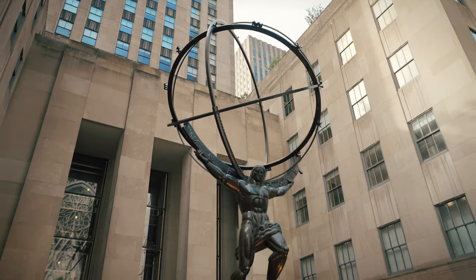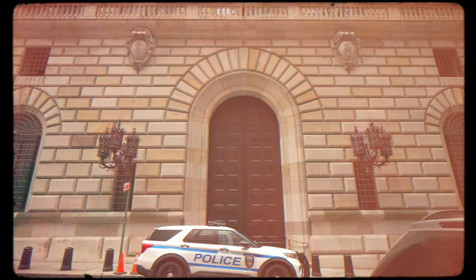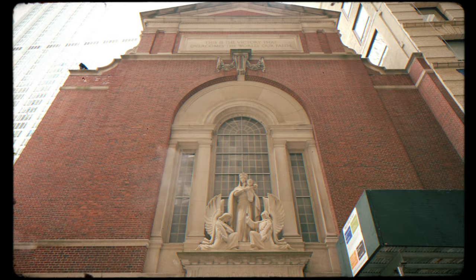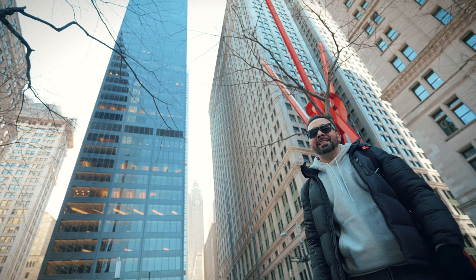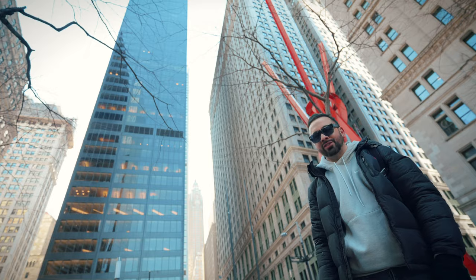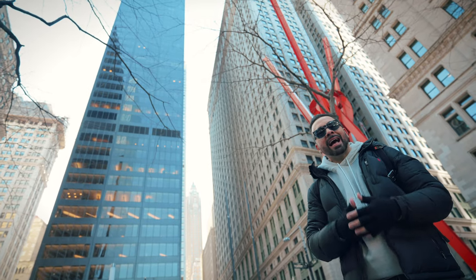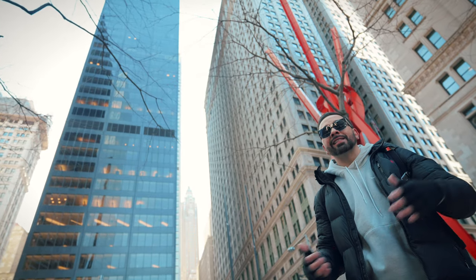Up into the mid to late 1800s, this was most of New York. But then at the turn of the century, what we know today as Midtown began to develop rapidly. It stole a lot of the shine from lower Manhattan, and things got to a point where people believed downtown would be completely abandoned. But in the 1960s, two important skyscrapers were built that would help cement this area's legacy as the Financial District: 140 Broadway and One Chase Manhattan Plaza, both designed by Chicago architectural firm Skidmore, Owings, and Merrill.